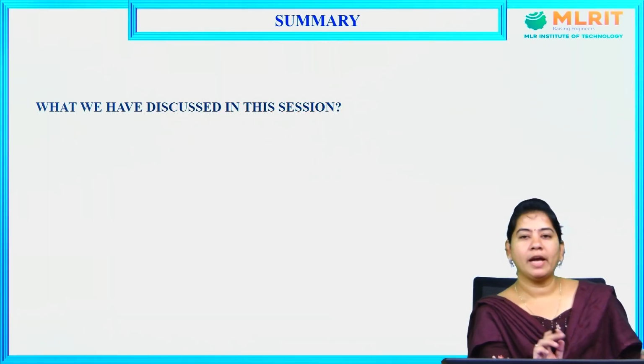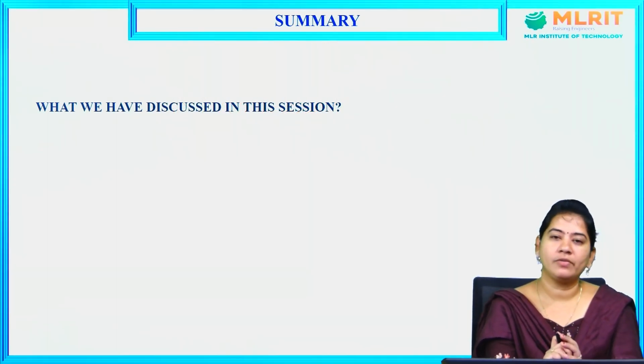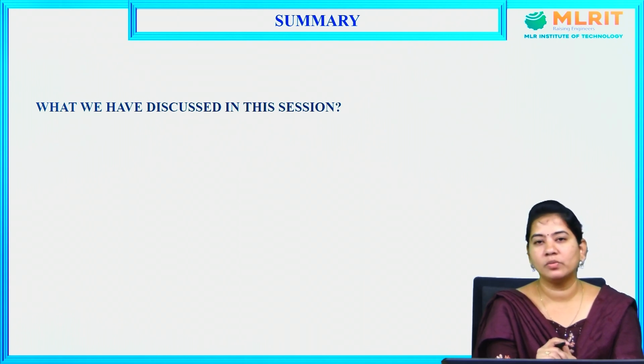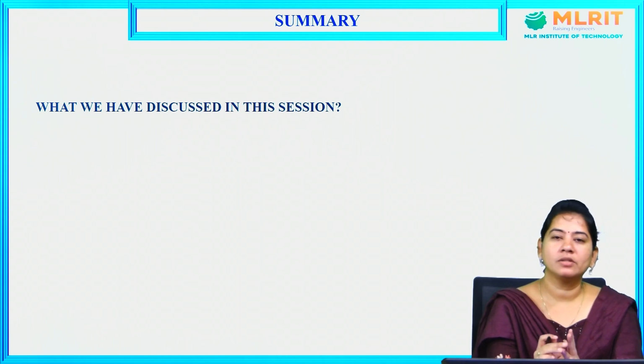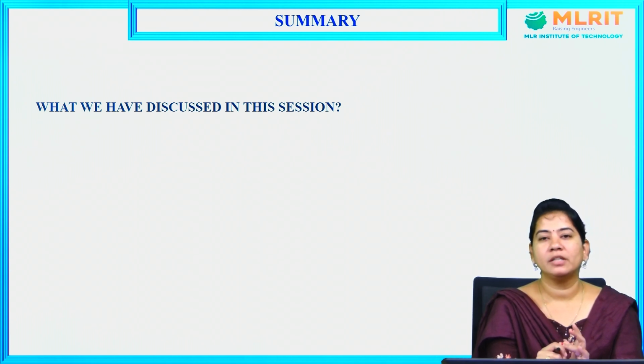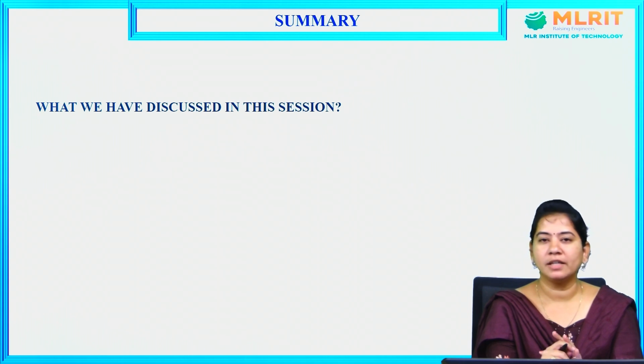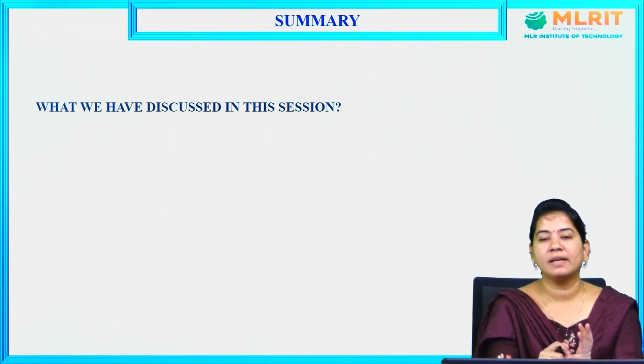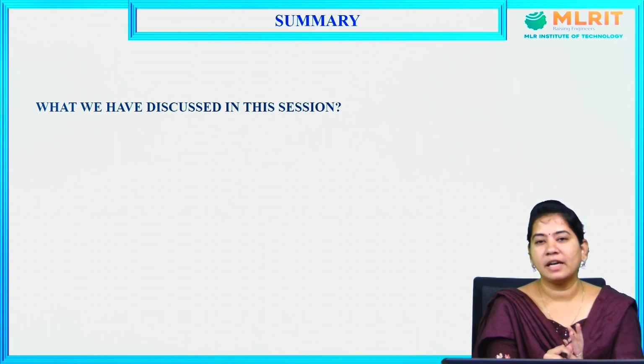So what we have discussed in this session is, today we have discussed all the statements, notations and construction of the truth tables for all the connectives, and also we have discussed contingency, contradiction and tautology. In the next session, we will be discussing other connectives, and along with the other connectives, well-formed formula, what is syntax, semantics, validity and satisfiability. And along with this, we will also discuss converse, inverse and contrapositive.